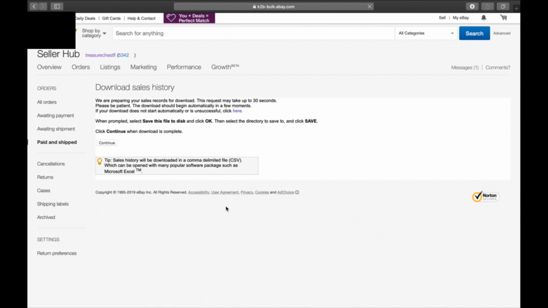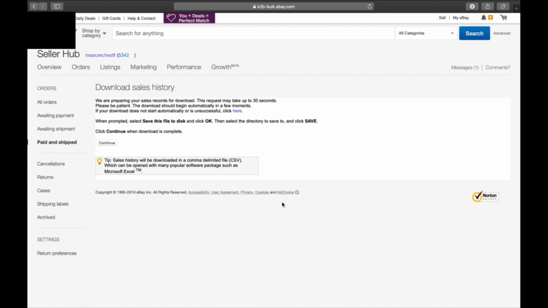Now this Excel file is going to have a list of all the items that you sold, the price, any shipping cost, the name of the customer, their username, their address, their city, and most importantly, their state, which you can sort by in order to do sales tax. Now with all the sales tax laws changing, this may not make a difference for sales tax in the future, but it's still good to have these sales records saved to your computer, and you can relabel it like March 2019, April 2019, or whatever the correct month is.